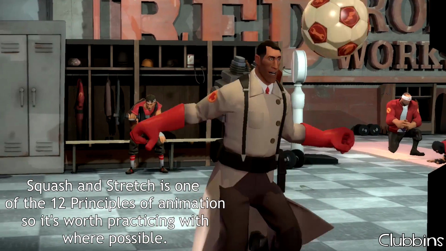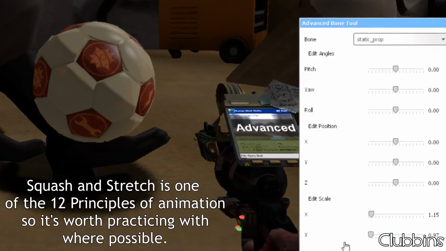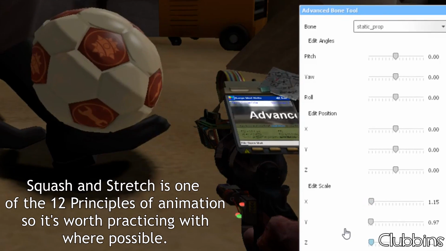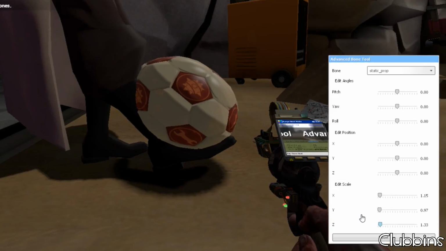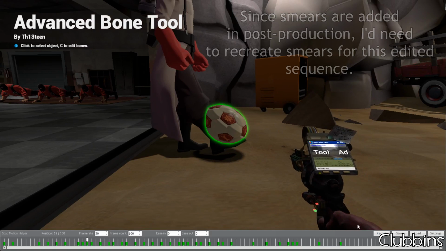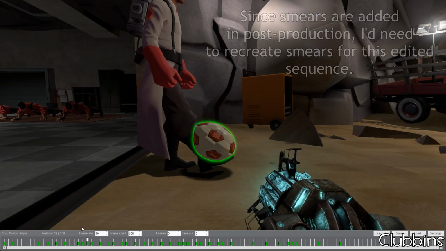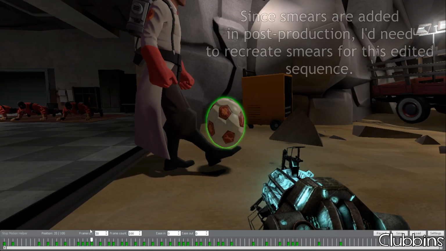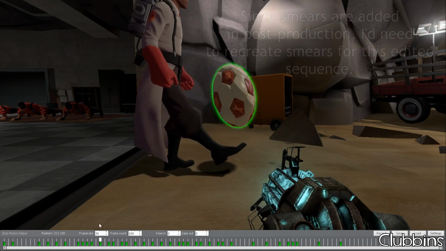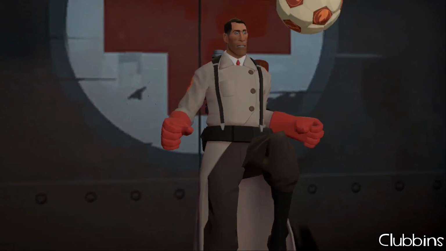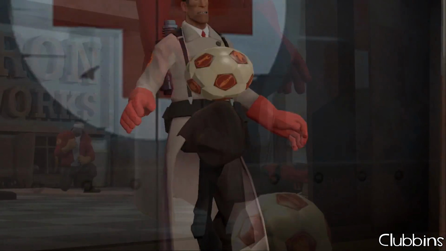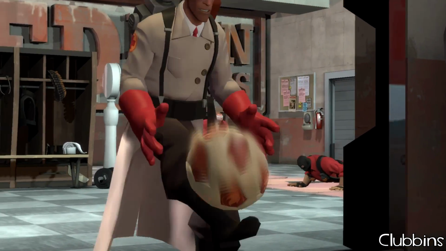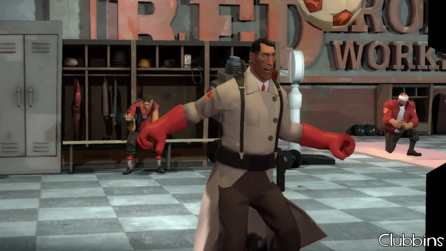And to do this, all I did was going into stop motion helper where I edited in the frames where I need to, and simply used the advanced bone tool, and created the squash and stretch like effects where necessary. So the squash would come down whenever it would hit Medic's knees or feet, and the stretch effect would come whenever it was soaring itself into the sky. So now with these techniques used together, already I'm much more sold on this movement.